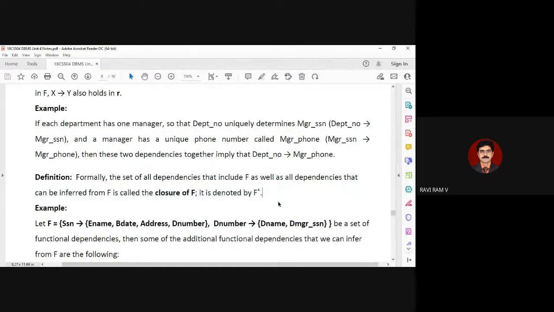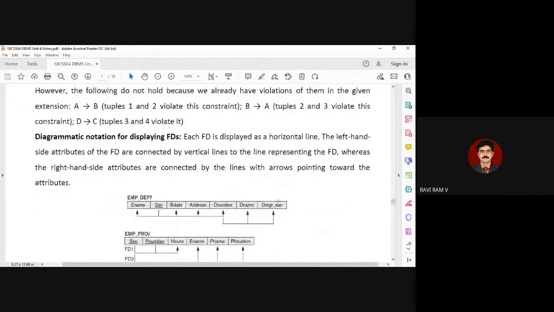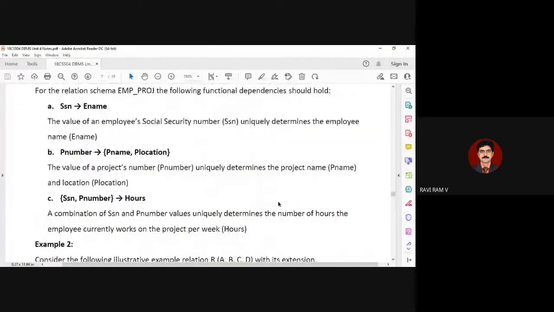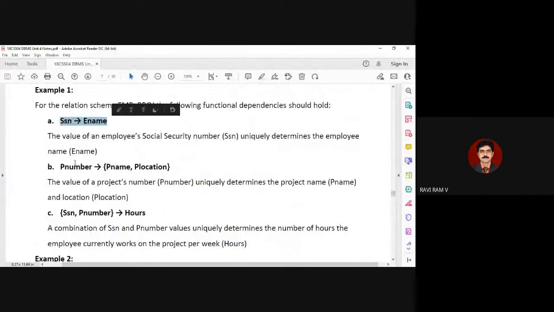If you are given one set of functional dependencies, for example, in your company database, you can just check here. I'll go back. How many functional dependencies have you defined here? A, B, C. All these three functional dependencies I'll put in one set, and I give it a name called F. What is F? F is a set of functional dependencies. Three functional dependencies are there. These three together are grouped under one set, and we call it the functional dependency set.